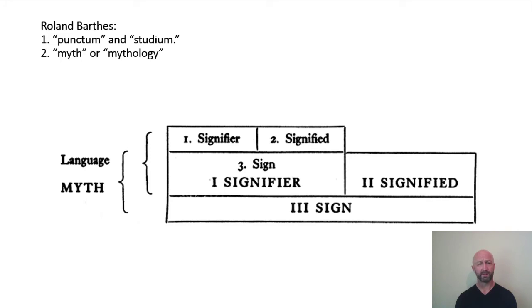He said that photographs simultaneously also have a component to them that he called the studium. And the studium are all of the conventions that go along with reading photography. We call all of these conventions, and they can be ways of thinking about photography, what has been written about photography, understandings of its practices, all of the things that make up the way that we conceive of photography, the discourses of photography.